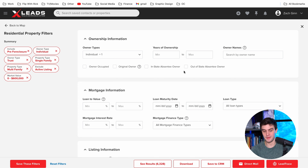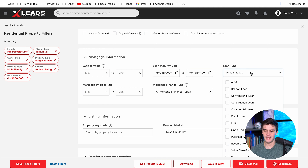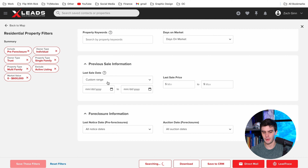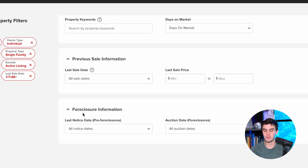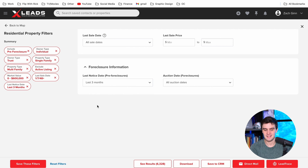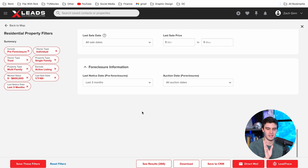Out of state is actually a good deal, so you want to keep that. Loan to value — you don't really need to know that. Loan type — you can get crazy with that, but it doesn't matter much. Previous sale date — you don't really need to care about that because you have years of ownership on top. Now right here you have specific pre-foreclosure filters. I only want to deal with, in Houston Texas, pre-foreclosures in the past three months. You can also set it if the auction date is going to be set for the next six months, three months, or if it's already happening.